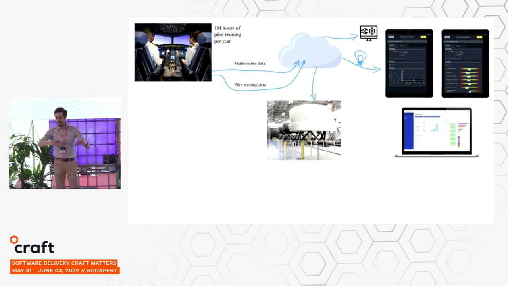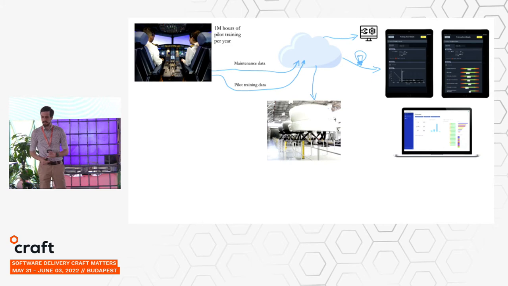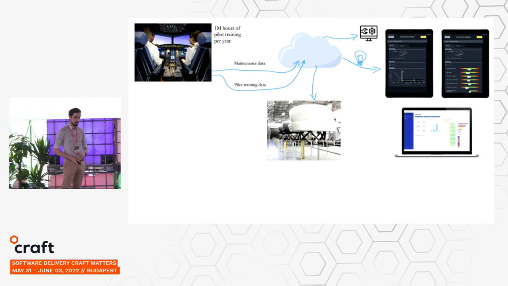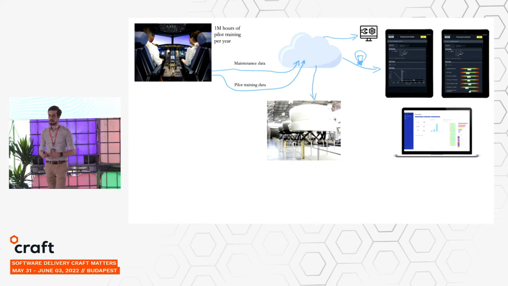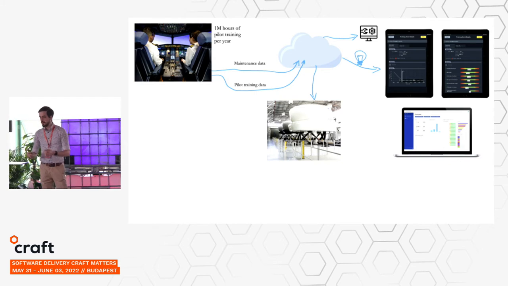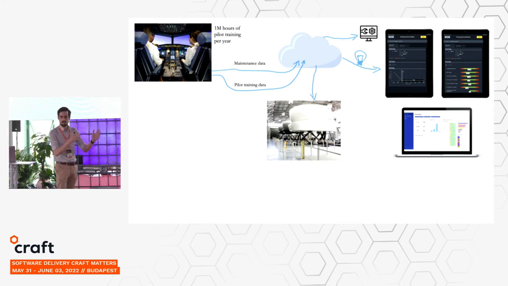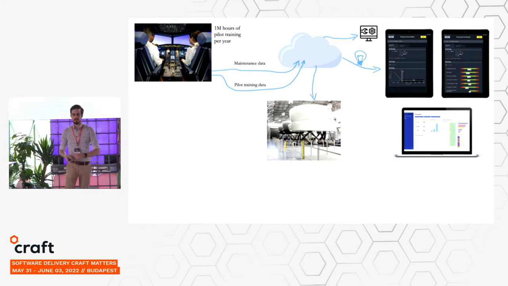If your task is to land your aircraft, there are dozens and dozens of different parameters you need to exactly fulfill. How much you are straying away from the center line of the runway, what is your descent rate, what is your heading, how precise are you with this, and there are tolerance zones where you are still fine, and out of tolerance, you already are out of the limits, and therefore your score is going down and down. This system is very beneficial for the pilots and the instructors, and as soon as you look at it in a statistical way, it will also tell you how to tweak your training program, because as soon as the majority of the pilots are struggling with this or that, it's no longer their fault, then you can address it on the training program side.